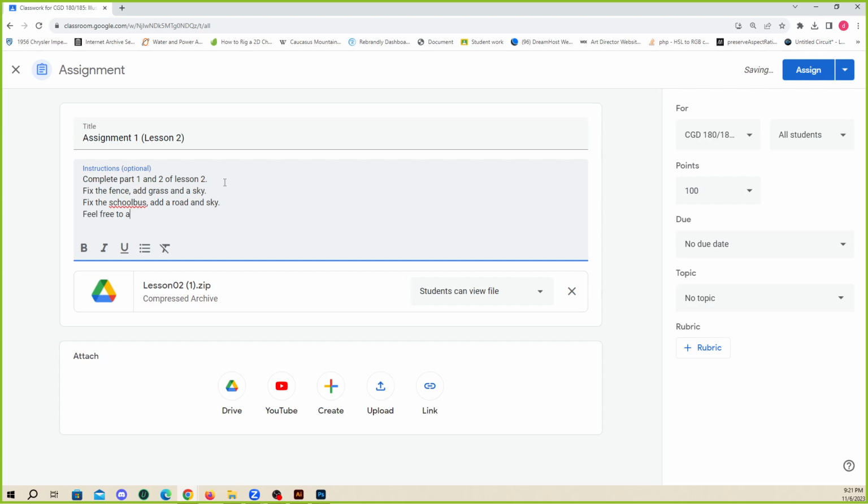Feel free to add anything else to enhance the image. Export as a JPEG or PNG and upload here.